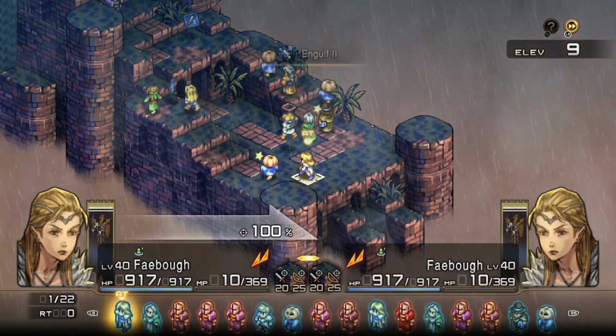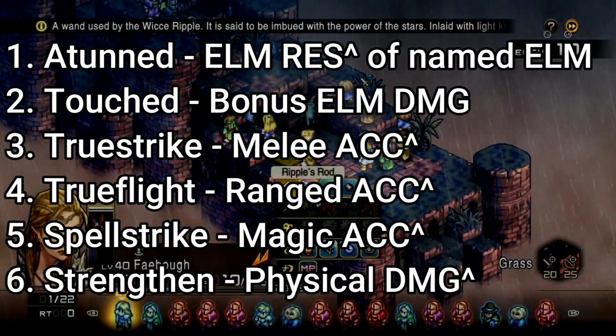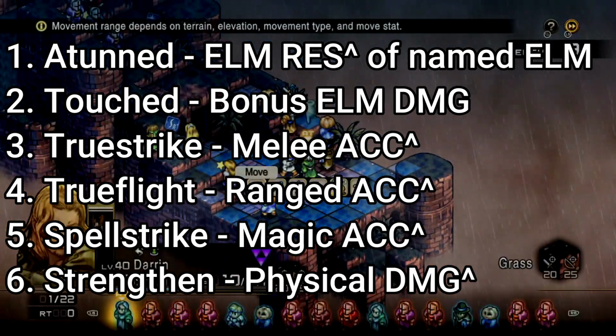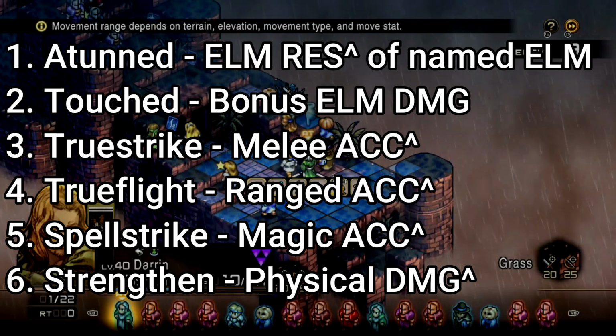Here's the list of what you'll most commonly see. Attuned increases the resistance to the attached element. Fire Attuned increases fire resistance, for example. Touched, working similarly, provides bonus damage on hit of the attached element type. Again, Fire Touched adds fire damage.